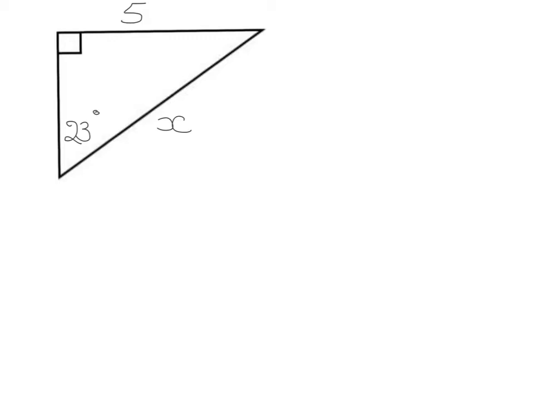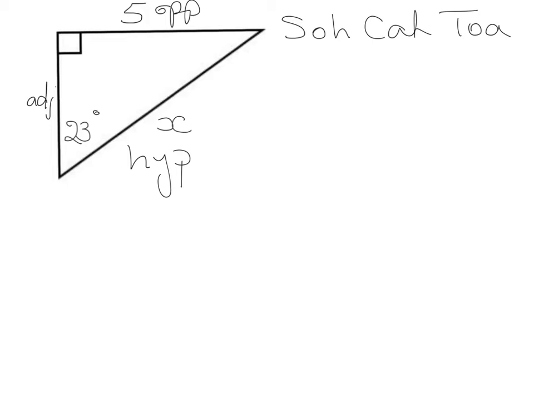So another right angle triangle. Start by naming the sides, find the right angle, straight across, that's your hypotenuse. Find the angle that we're working with, straight across, that's your opposite. And the one that's left is the adjacent. So we're going to tick off the sides that we know and the ones that we want to know. So we know the opposite, so we are going to tick that one off. Tick off the O's. And we want to know the hypotenuse this time. So we are going to tick off the H's.